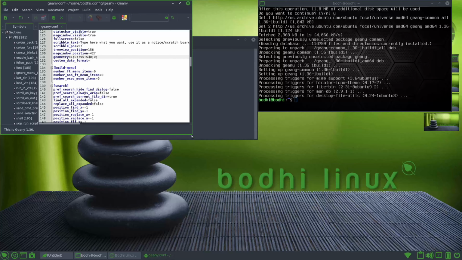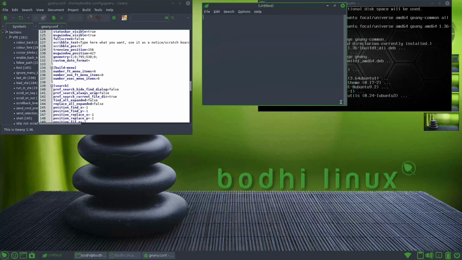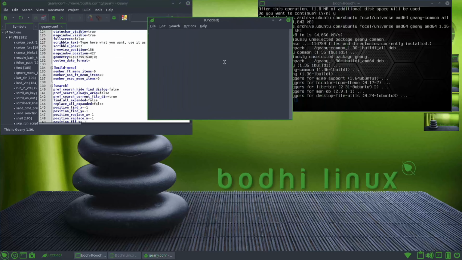So here we have the Geany text editor, which is one of my favorites. And then this on the right-hand side is LeafPad, which is the one it comes with. I like Geany because if you're writing code and you're not already using a terminal text editor, you can actually run your code by just going to build. You could execute or make if you're doing some coding. That's why I like that one better. But Mousepad, or I keep calling it Mousepad, that's the old name. LeafPad is the text editor.